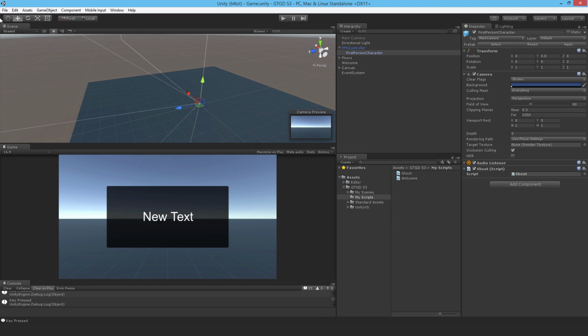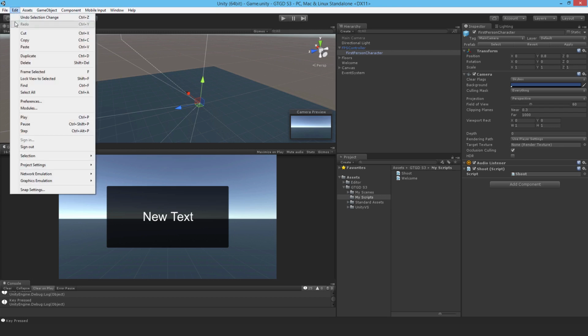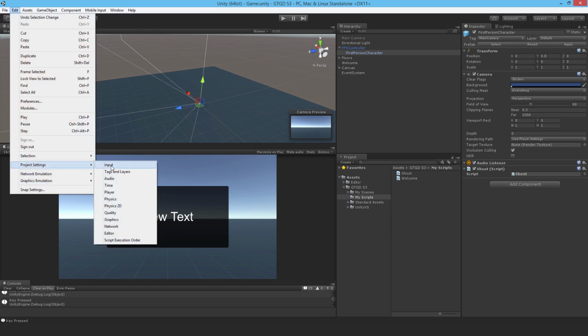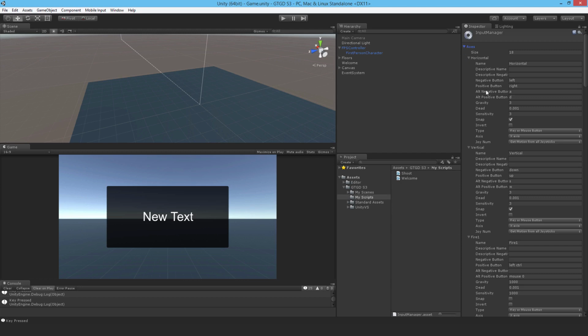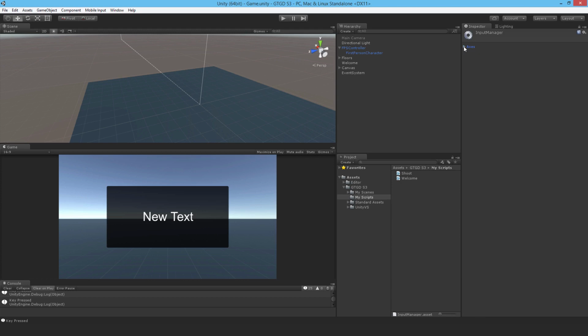What is a GetButton? Well, these are buttons that you can set in Edit, Project Settings, Input, and you'll see axes here, and you can expand it. Now, just a quick trick with anything, folders or whatever, if you hold Alt and then click on the arrow, it'll fully expand everything, and if you press Alt and click on it again, it'll fully collapse it. Just a quick tip for you there, and that applies to everything.